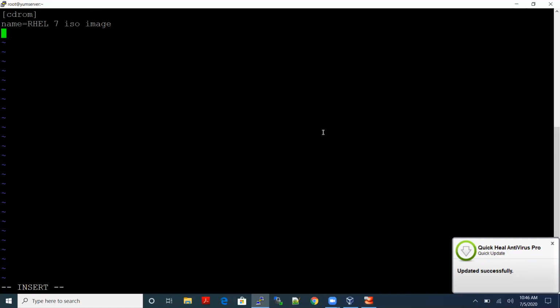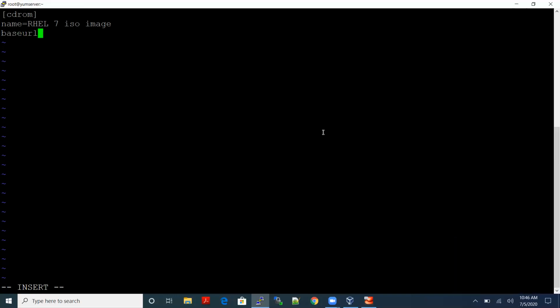Next, the most important parameter is baseurl. It shows where we are using the file path, locally where I mounted it on /mnt. This is the syntax for the baseurl.